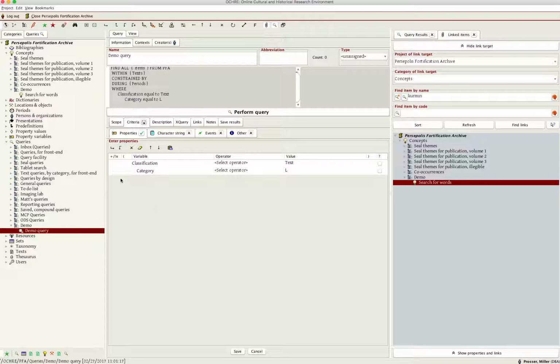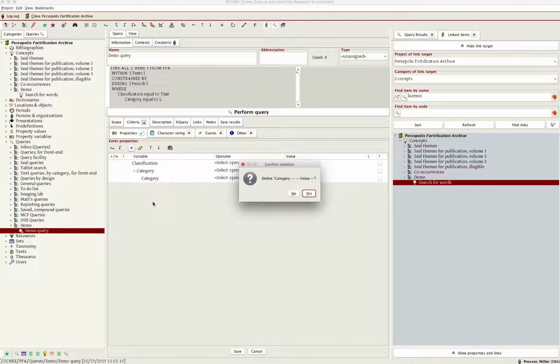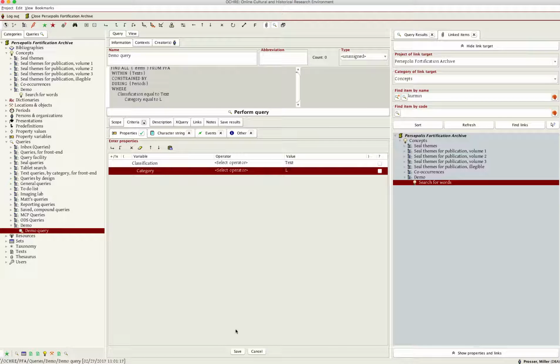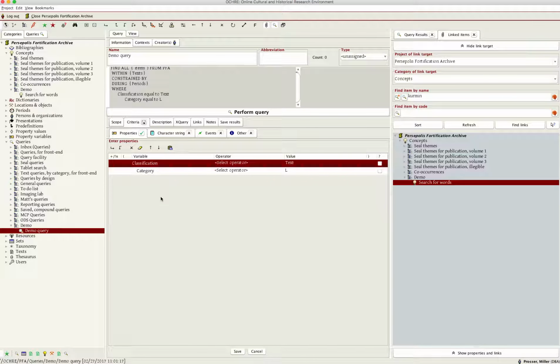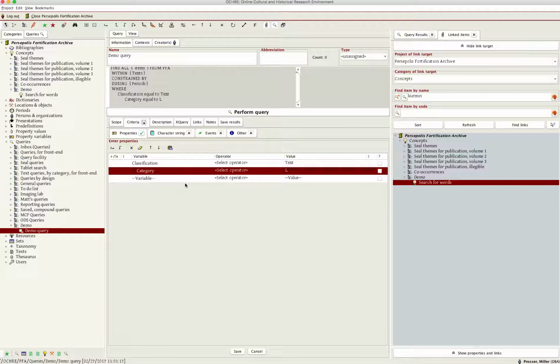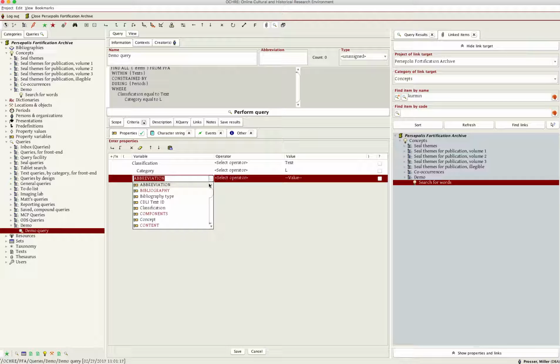co-occurrence variable we need. So we're going to add a new property. And I believe I just added that in the wrong place. So good lesson. This is how you delete a property. So I'm going to select at the top level, add a new item right after it. And I'm going to select the components variable. So this will refer to the components in the list of components that we added to that concept.